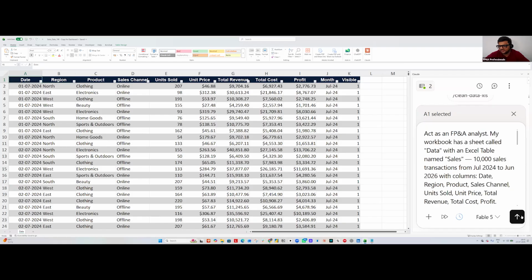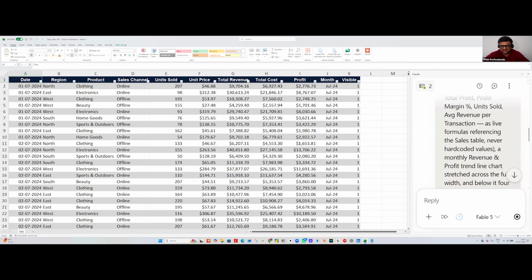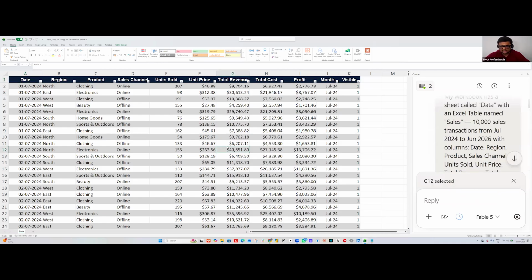While I am explaining how the ribbon works, this should run in the background. Okay, so I have given it the prompt. Typically, for a huge data set like this, it takes about 7 to 8 minutes. So we'll give that 7 to 8 minutes, and we'll go back to the slides in the meanwhile.